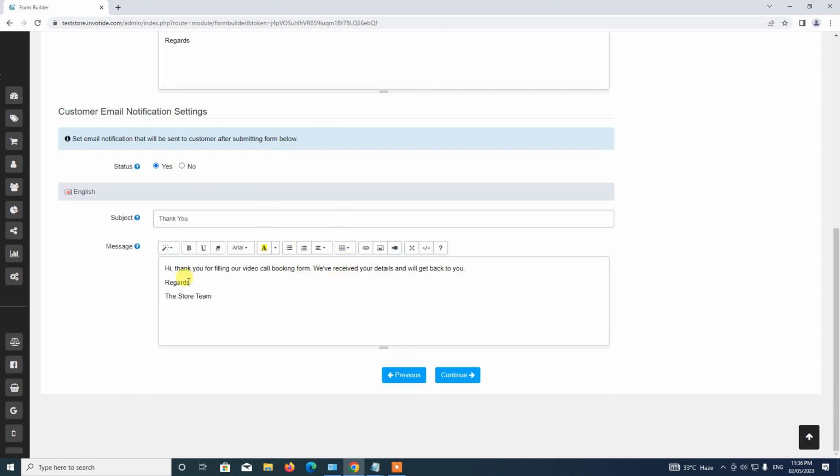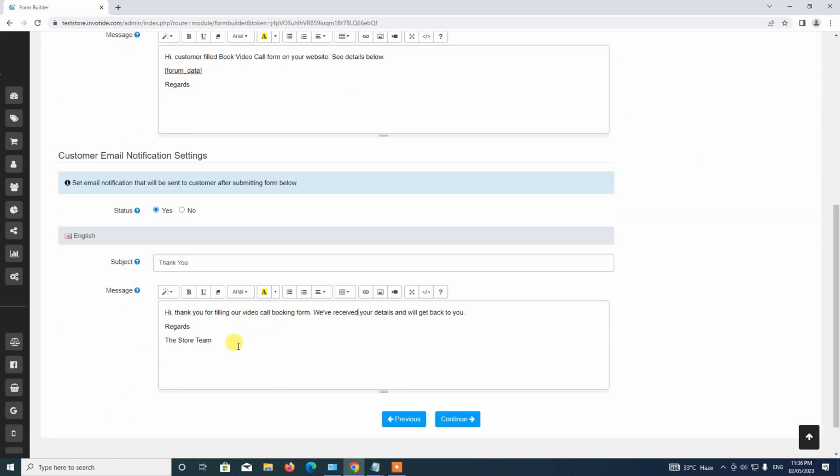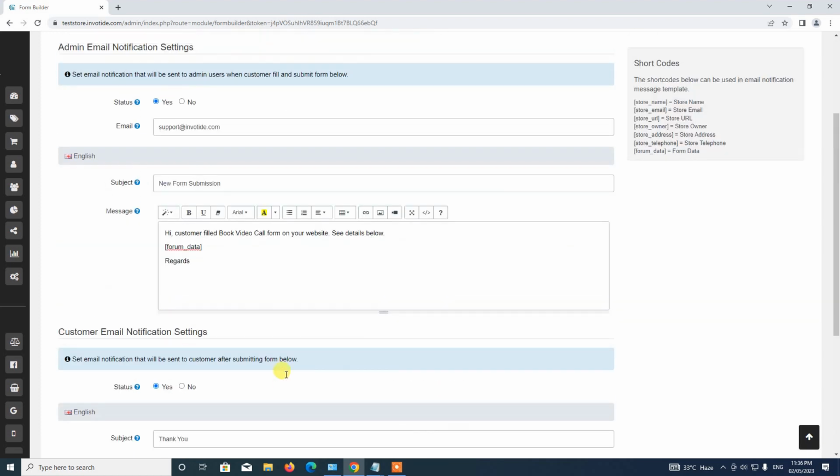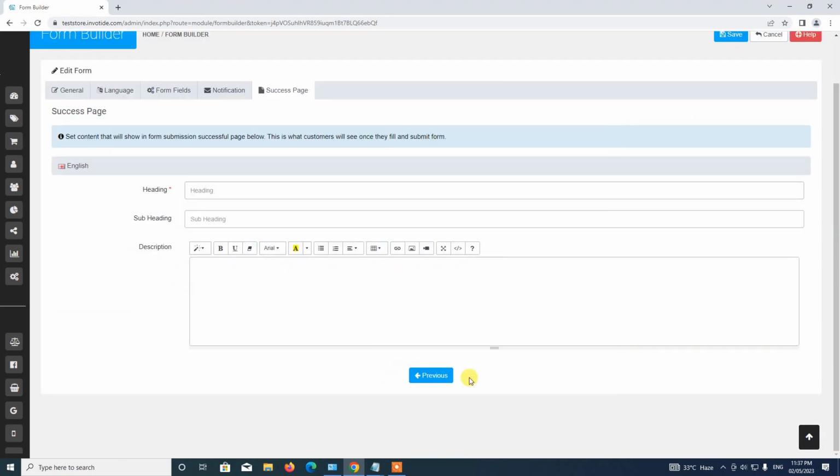This is just for this demo. After we have filled in and set up the messages here, we go ahead and click on the continue button. So this is basically what we have to do here.